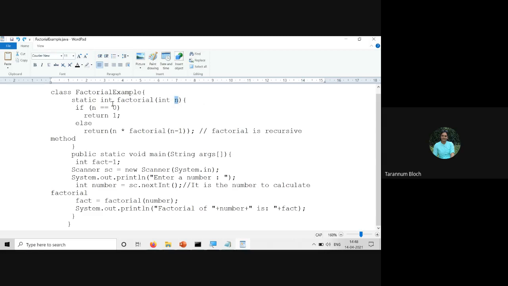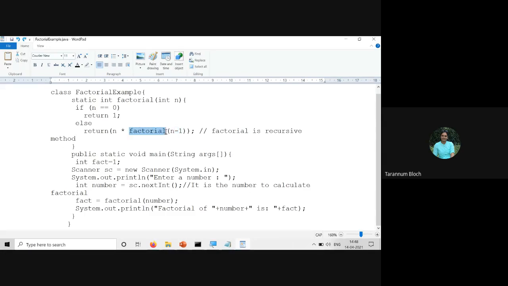Now it will check if 5 is equal to 0. No, it will go here and it will make 5 into. Then again, it will go here and make 5 minus 1, which is 4. But 4 is again calling the method. So again, it will go here. This is the recursive call of the method, right? Now 4 is being copied here. It will check if 4 is equal to 0. No, it will go to the else part. Now we already had the 5 into, now it is adding 4 also. So it will become 5 into 4 and then it will make 4 minus 1, which is 3.